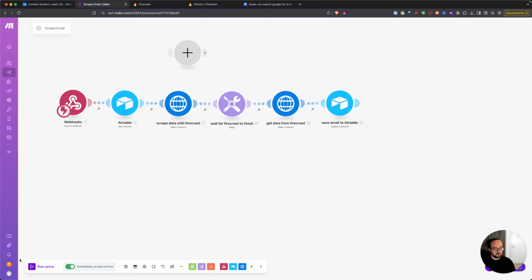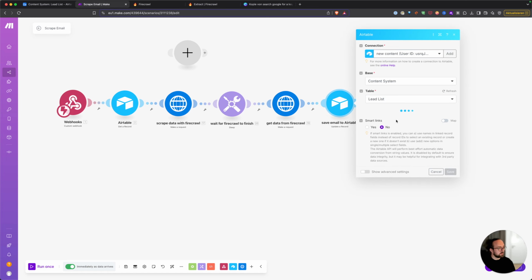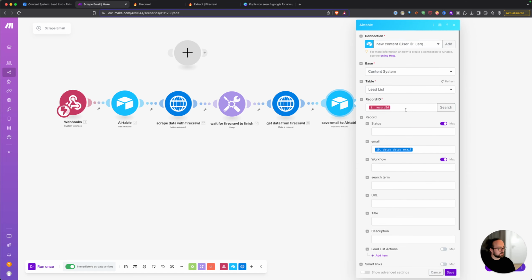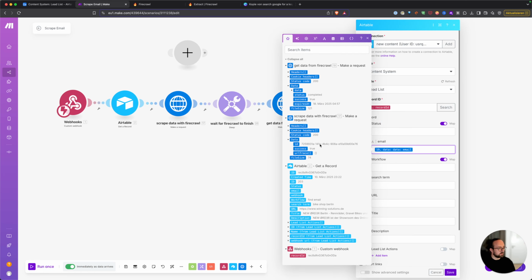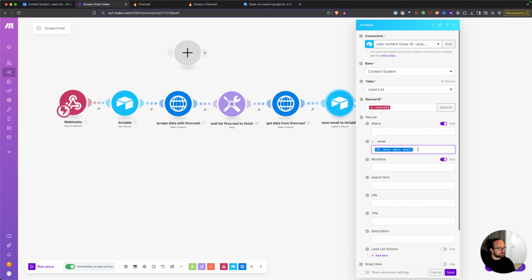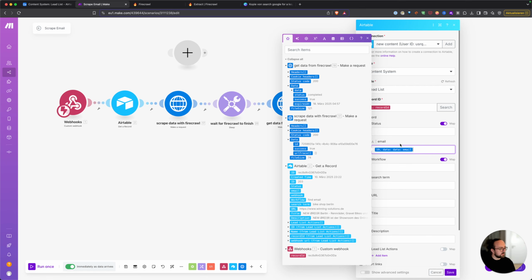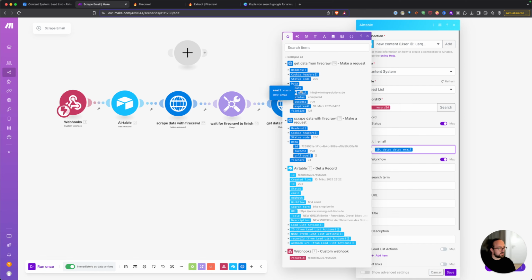So you will do a run once. We can check it out in a second. And then here for email, you can then put this as the request, the response, and 19, so make a request, get data from Firecrawl, and the data came back, and so we could choose here our email.